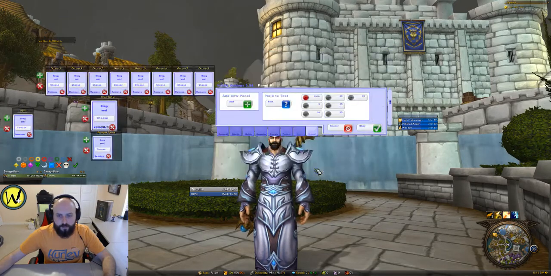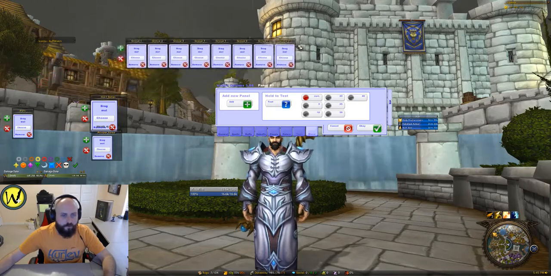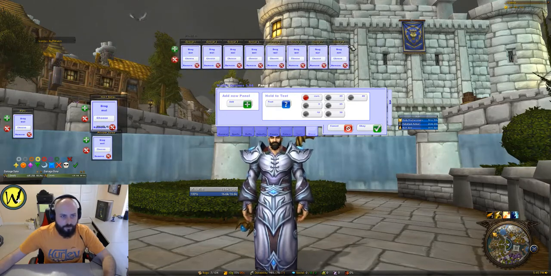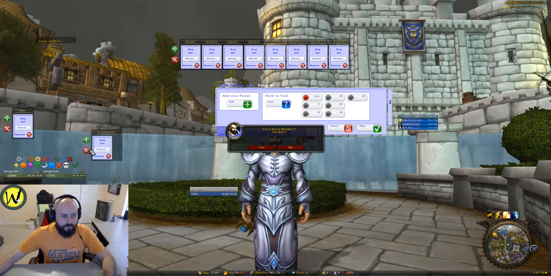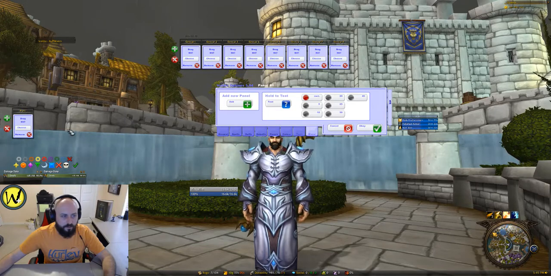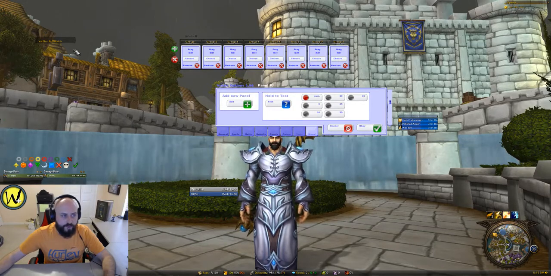So to do that, I'm going to go into Move, and you're going to see all these different things open up. Panel 1 right here is our group that we're working on, so we don't really want to touch that. Panel 2 is our main tanks panel. I'm going to actually just get rid of it altogether by clicking X twice. Same thing, Panel 4 and pets. Now obviously if you have use for those or you want to keep them, that's absolutely fine.